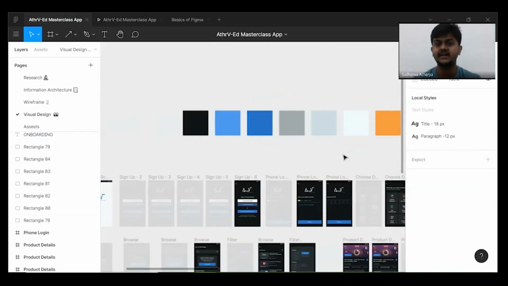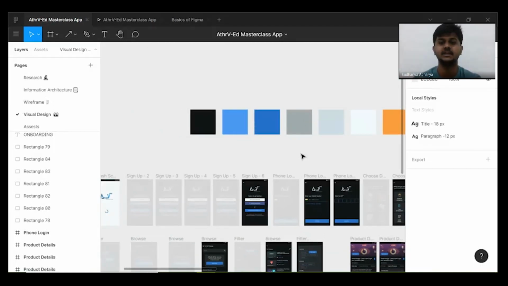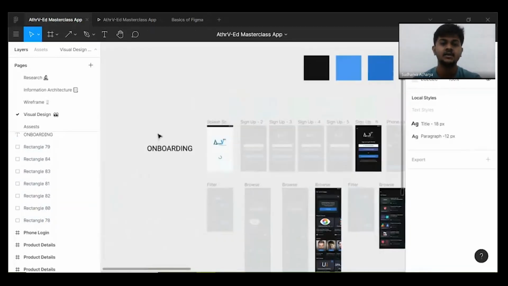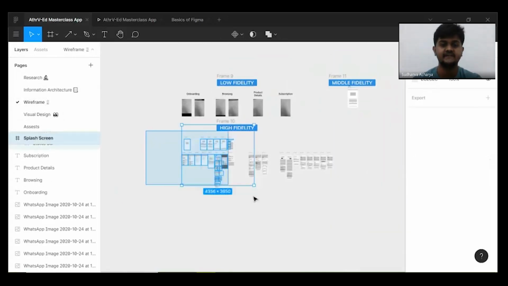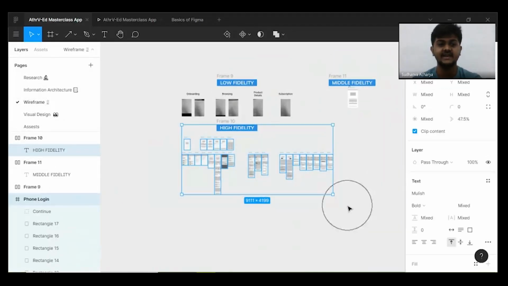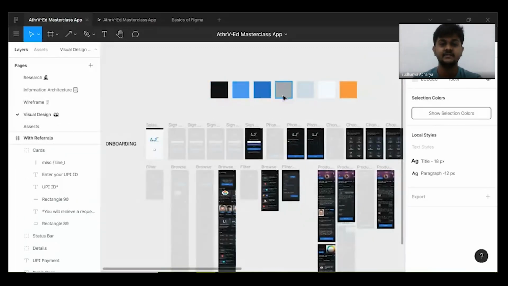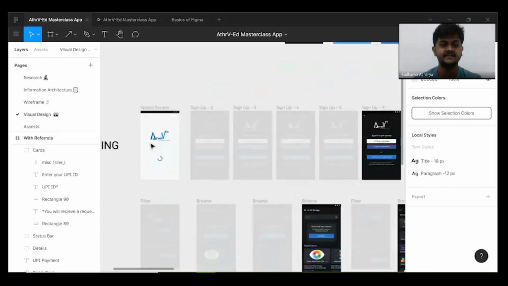So how do you make this color palette? If you're new to this, watch our third session, where I talk in detail about how to create color palettes like this. It's really very simple. It's not that difficult. Now what I've done is I've copied my wireframe, everything, with Control C, and then Control V here, and then I've taken this color palette and dropped in colors.